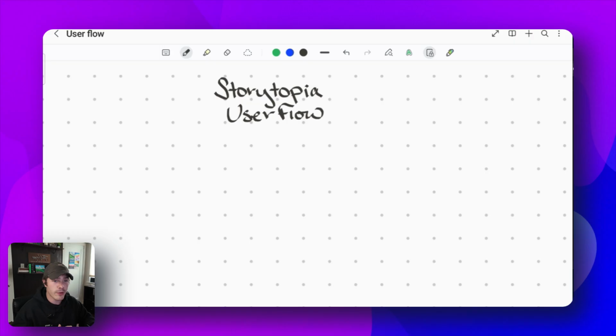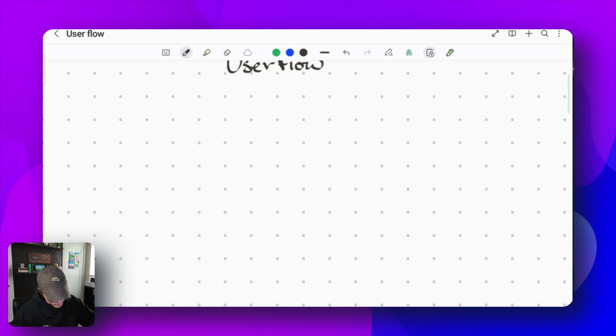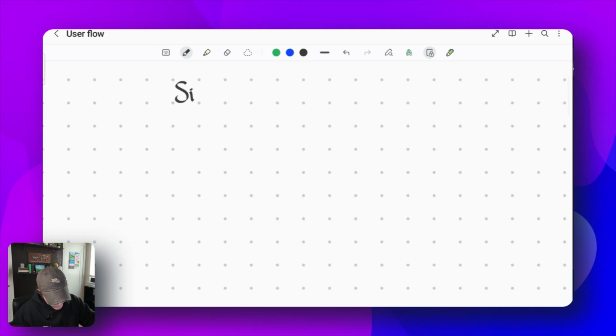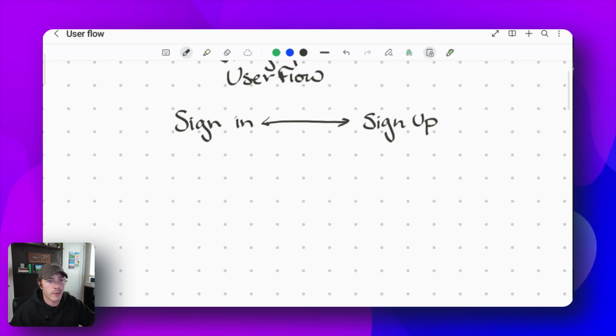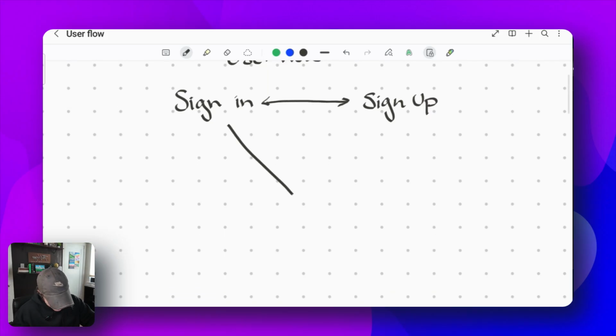Okay, so before we even start programming anything inside of FlutterFlow, let's first understand what our user flow is, the actions that our user will take from the minute that they first download the app and open it. So starting off, we have two primary pages when someone first downloads the app. We have a sign in and a sign up. Now these pages should be connected so that the user can navigate in between them. Right? If it's a new user, they want to sign up. If it's an existing user, they want to sign in. But after they do that, they should be brought to a home page.